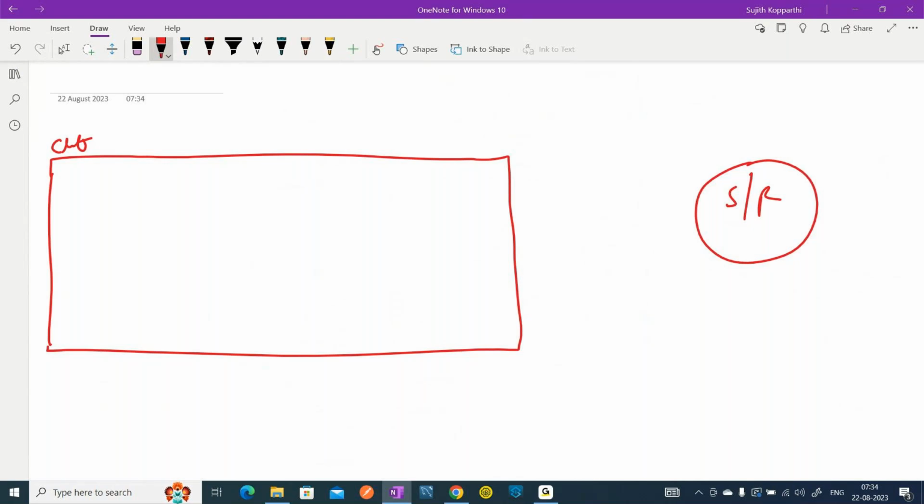We have a few requirements when connecting with any other application. Before connecting, the first requirement is to validate the incoming request, validate the expression. Validation to be done, and I want to transform the data from one format to another format, and that plain format I want to send as a REST request or a SOAP request. So these are the three requirements I have before sending the request to the SOAP or REST application.